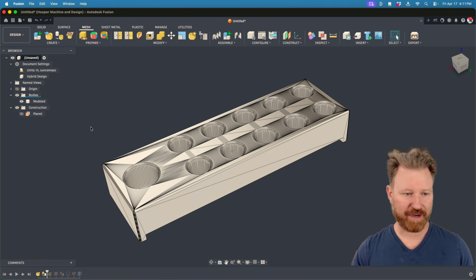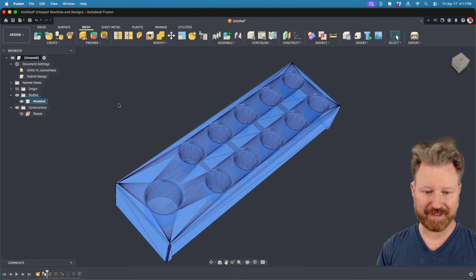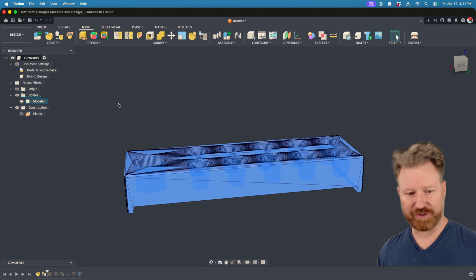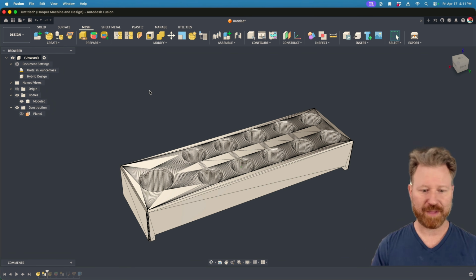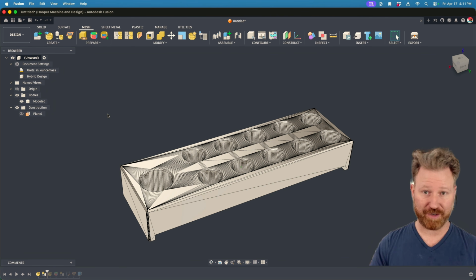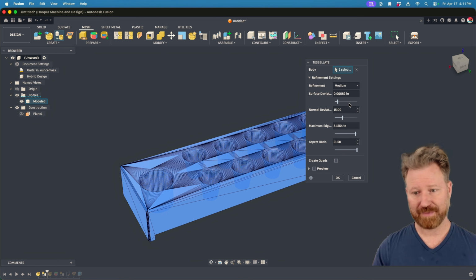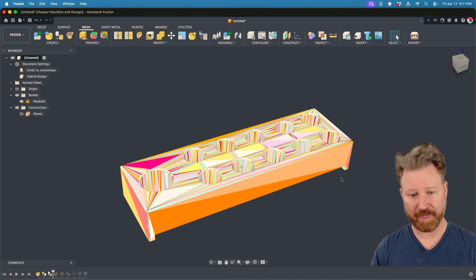So what's happened here is, notice that it's showing as a 3D model, because it is. It's just a bunch of planes. It's a mesh that just got converted into a bunch of planes. So what would we do to save this real quickly? Well, you'd bring it into Fusion. In this case, you would have to upload it and treat it like a 3D model. But after that, you'd want to select it and just say, I want to tessellate this. You'd probably want to do a high tessellation and just say OK.